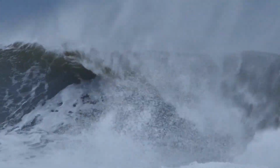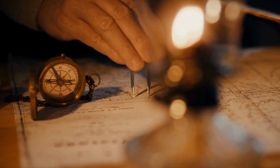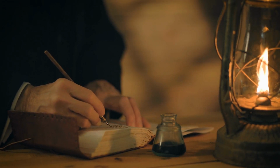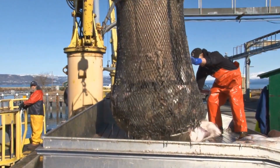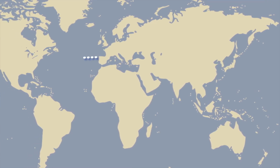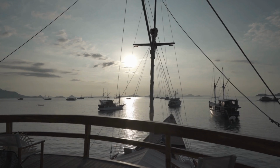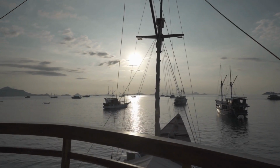Does it have anything to do with the weather? Or maybe there are other forces at play? The explanation turns out to be a bit more complex, and it wasn't easy to figure out, at least not way back in the 1500s. First of all, the island is located close to one of the world's richest fishing grounds. Since it's also near one of the major shipping routes between Europe and North America, hundreds of vessels sail past it each year. The likelihood of shipwreck increases when there are so many boats roaming around the area.